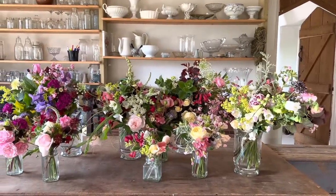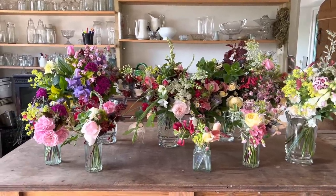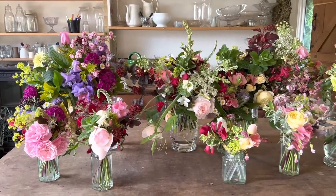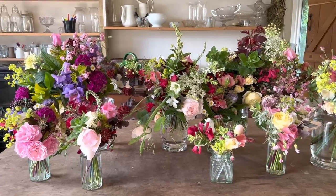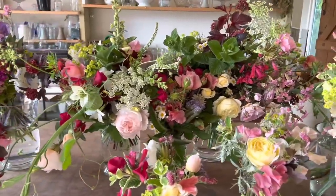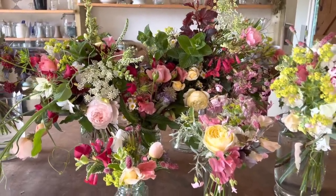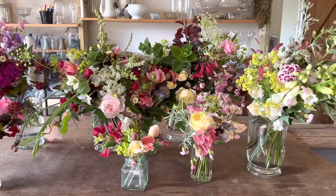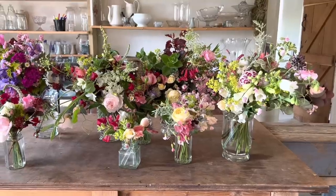Today my lovely students made bride's bouquets, bridesmaids' posies and buttonholes. While some of them had done this kind of work before, some of them hadn't, and some of them had cut flowers from gardens before and some of them hadn't. But for everybody there was a new experience. It's quite hard work making floristry in front of others — you feel as though you're sort of in front of an audience. What I really liked was that everybody said at the end of the day they learned as much from looking at what the other students were doing as they did from doing it themselves. They all cut from the same garden and they all made very different bouquets.